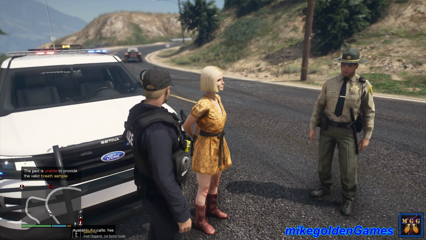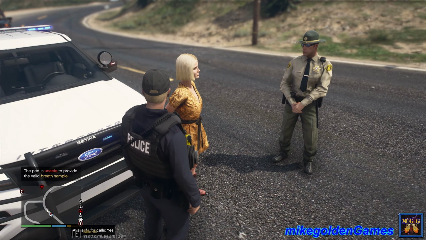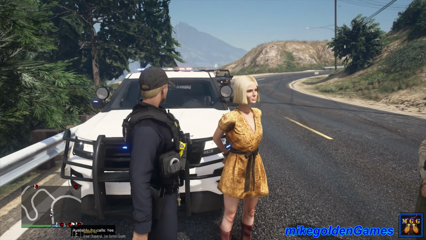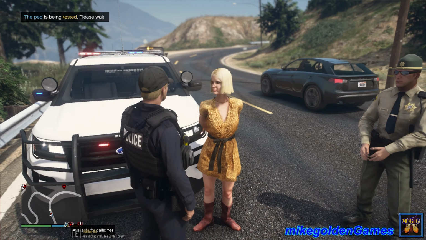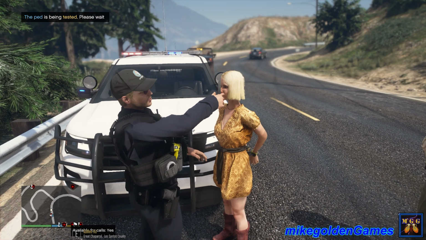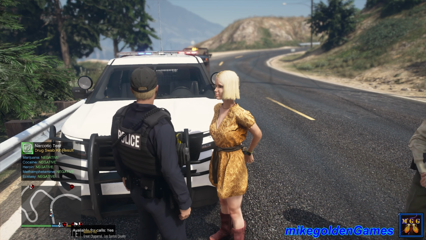Okay, ma'am, so with everything that's going on right now, we are gonna be taking you down to the station today, and they will be doing a blood sample on you to see how much alcohol is in your system, and if there's anything else. You know what, let me try a drug swab test. We'll see if that even does anything. All right, face me, ma'am. Thank you. And slather that all over your tongue there. Thank you. Thank you. Negative across the board.